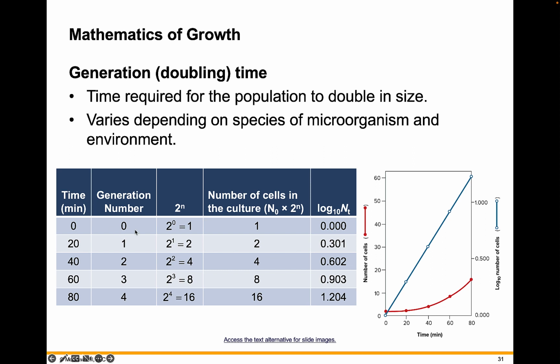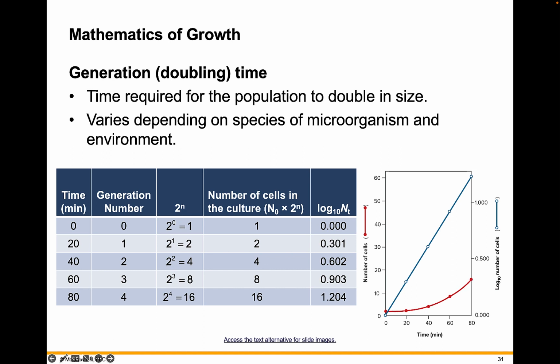So basically what happens is that one bacterium divides into two, and the generation or doubling time, suppose this is 20 minutes. So generation 0 to 1 is 20 minutes. So you can see that as time goes from 20 to 40, 40 to 60, 60 to 80 minutes, the generation will go 2, 3, 4, and the cell number will go from 2 to 4, 4 to 8, 8 to 16, and so on. So essentially, if we plot these against time, here you have the number of cells plotted right here.